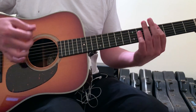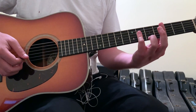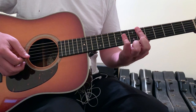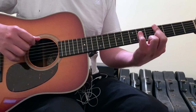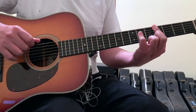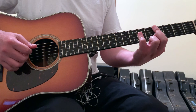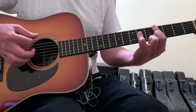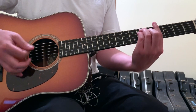All right, the first change that we've got in that is in the bridge. The bridge is going to be a C sharp major. I'm making it similar to how I made that D sharp just a second ago. My first finger is barring the 4th fret of strings 6 and 5, with my pinky finger barring the 6th fret of strings 4, 3, and 2. There's my C sharp, and then I'm going to the G sharp from earlier.